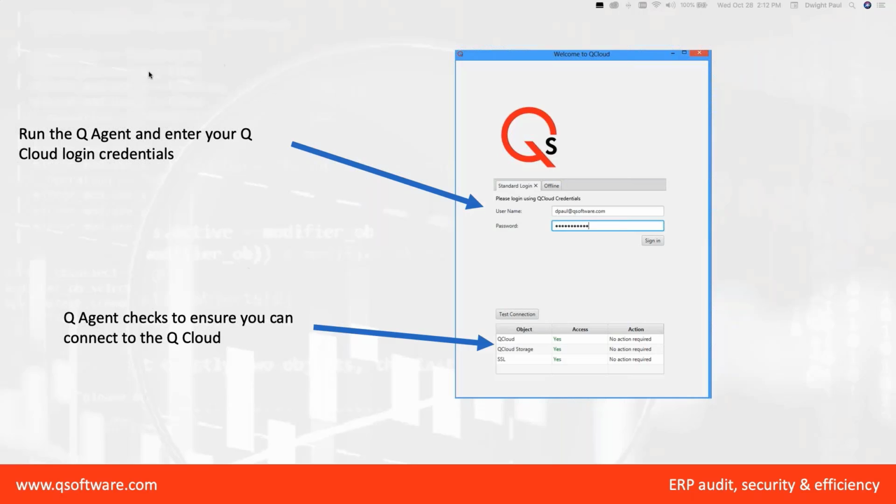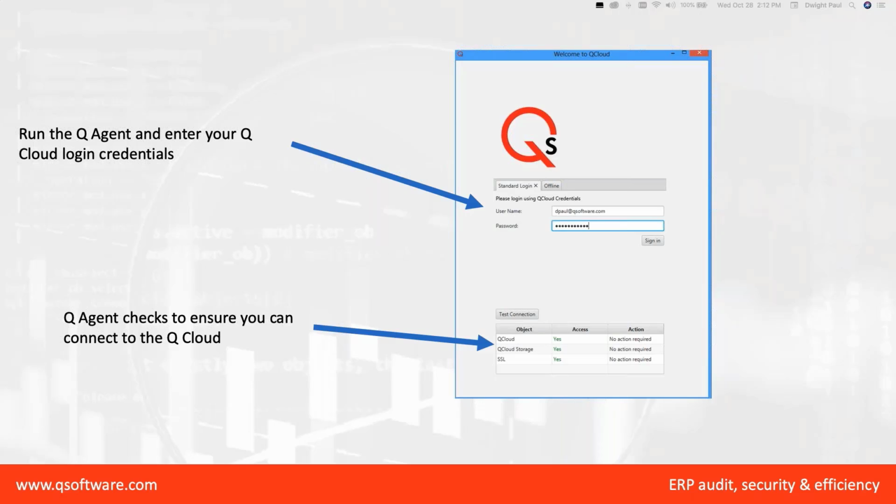So what I'm showing you on the screen first is when you get yourself set up with the QuickRoles, you'll download as part of the process a Java application, and we'll give you a login and password. And this is what will allow you to connect to our Q Cloud, and this is what will allow you to download these QuickRoles. And you can choose which ones you want to install.